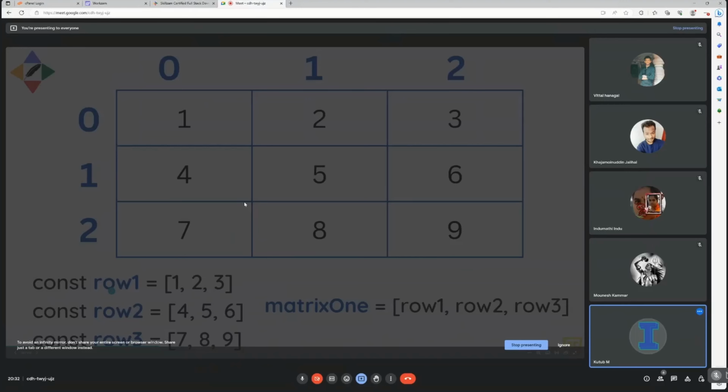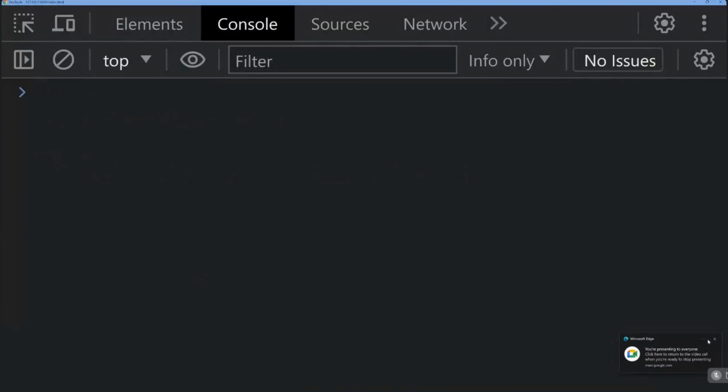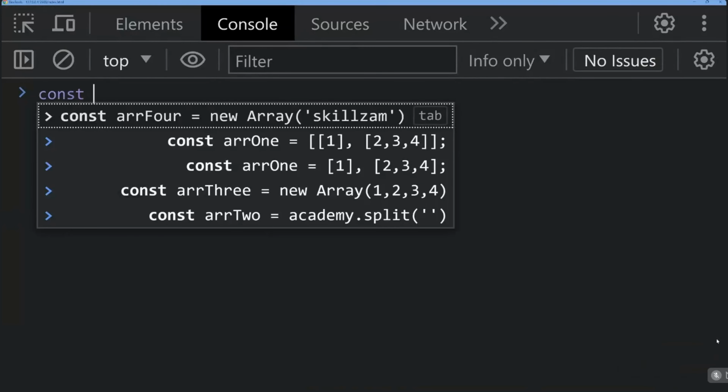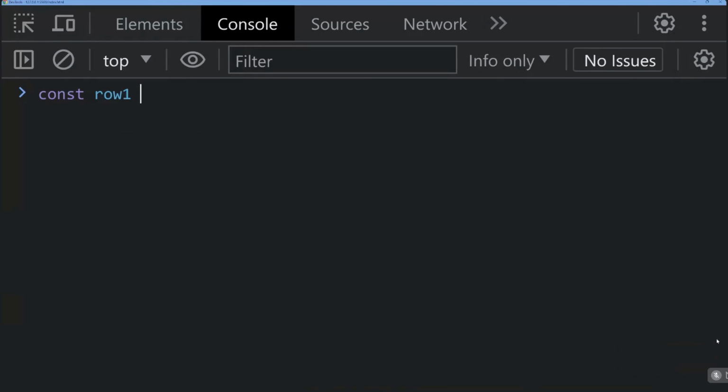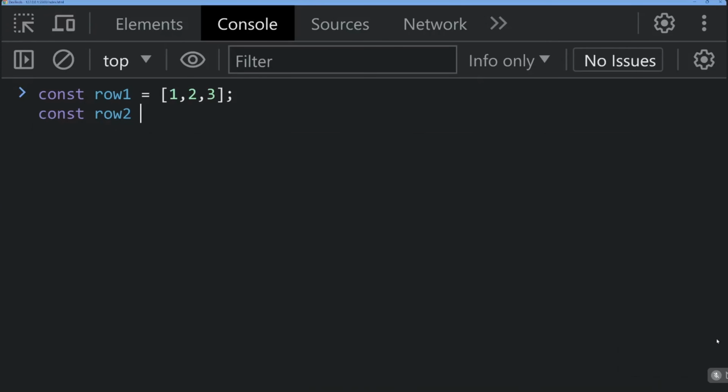Okay, let me go ahead and create this. Let's say const row 1 will be equal to 1, 2, 3. Okay, this is row 1. Then there is const row 2, I can go ahead and create. This might contain 4, 5, 6.